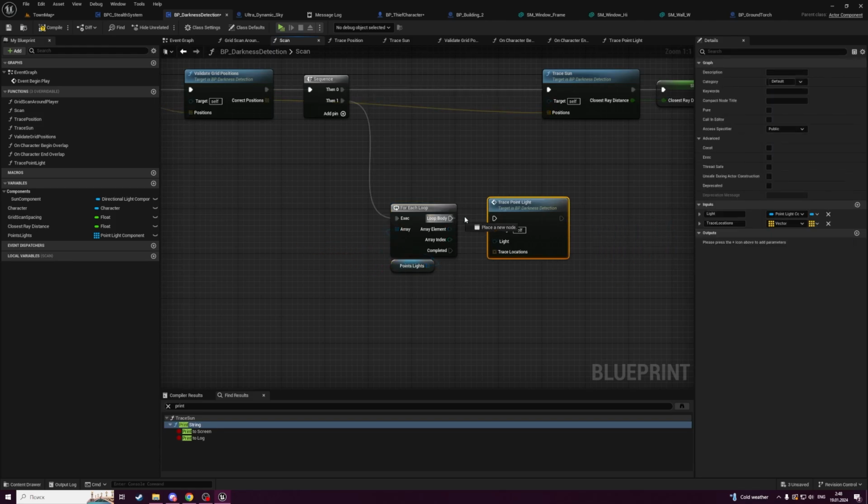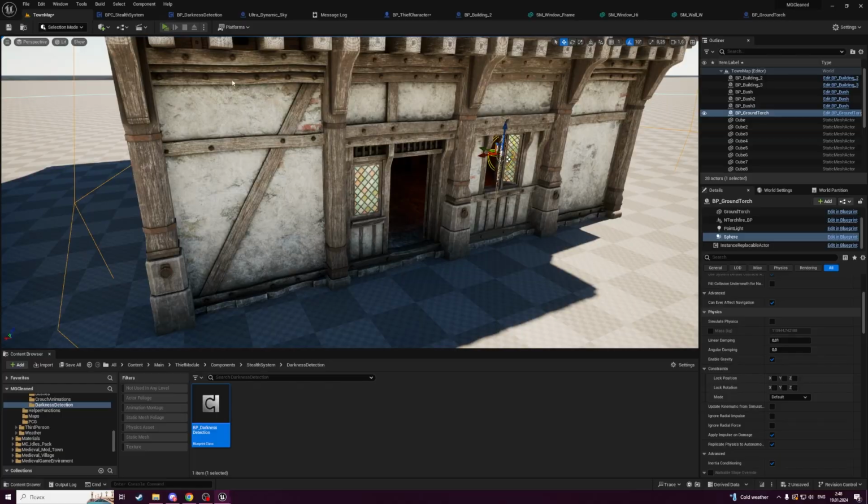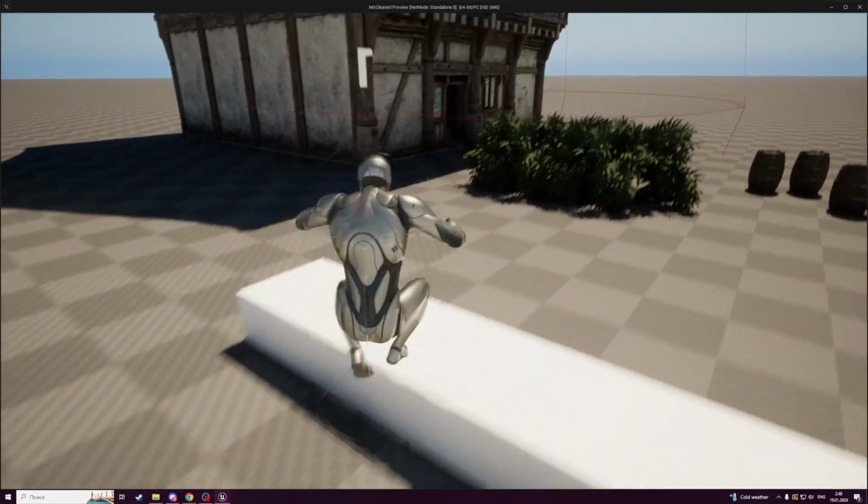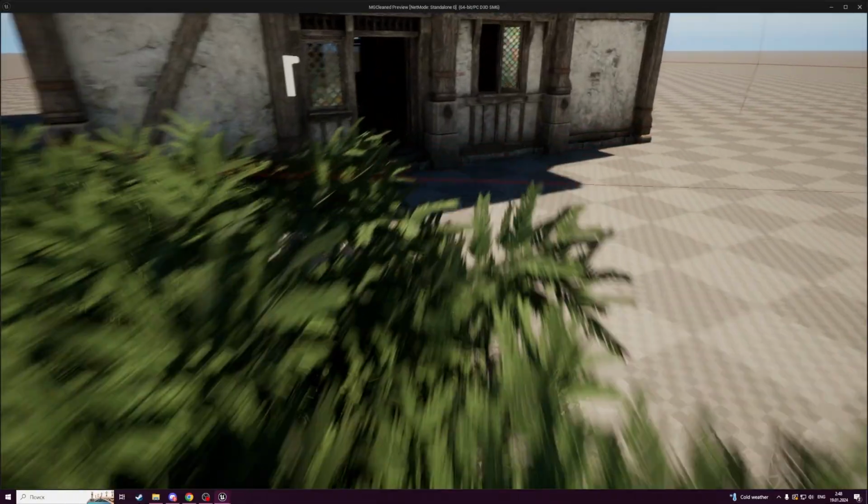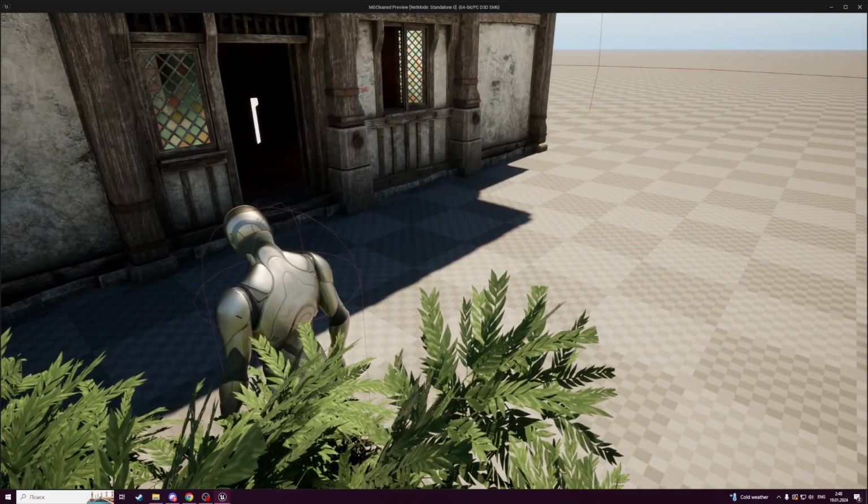For each of them, we're gonna call trace point light and provide an array element as a light. Trace locations is gonna be the correct positions of the function validate grid positions. Compile and save. Now you can see the trace is not going, but now it is.